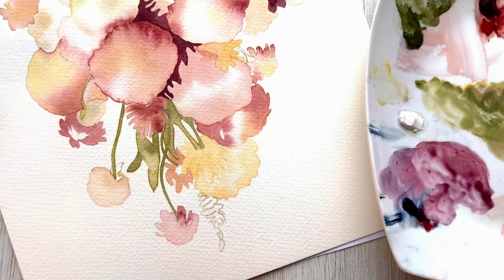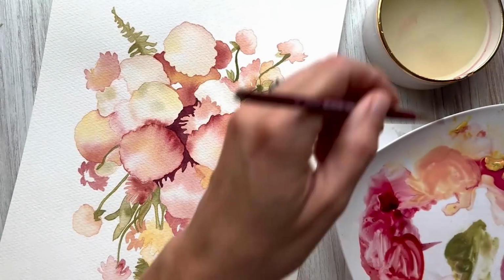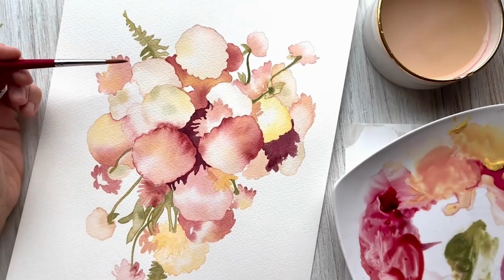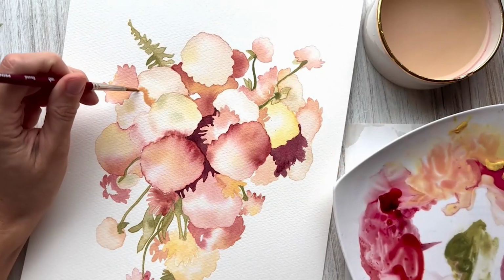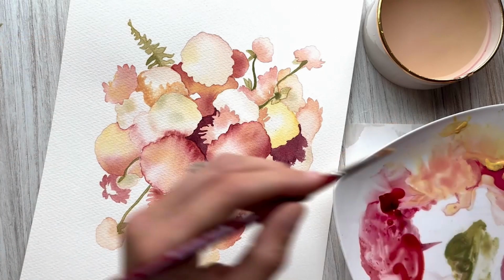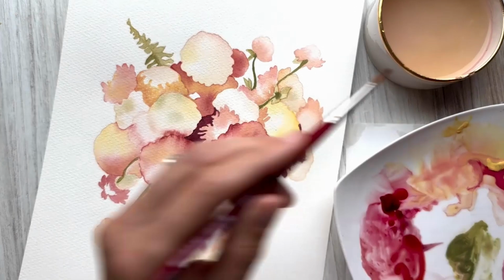So you're able to get kind of a creamy yellow, and when you mix it with the Hooker's green, you can bring it all the way to this really delightful light olive green. And again, we want to start lighter in watercolor so that as we come back with darker glazes, we're able to slowly build our color and thus our interest and contrast in our piece and our full composition.